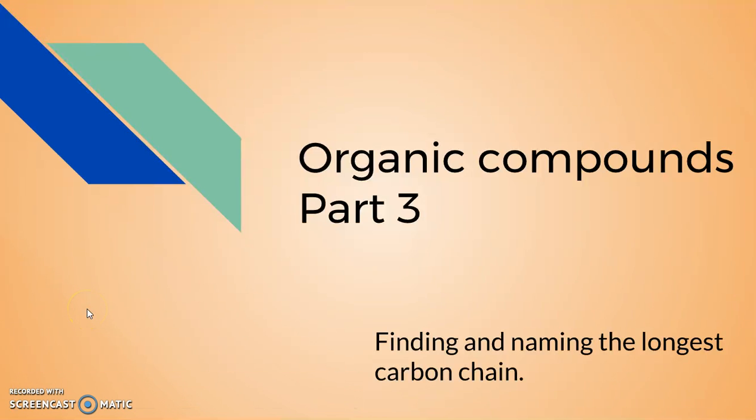Good day to the next video in our series on naming organic compounds as required for the CAPS document Physical Science Grade 12. In our first couple of videos, we addressed identifying a homologous series by its functional group. The homologous series that we were talking about were the alkanes, alkenes, alkynes, haloalkanes, alcohols, aldehydes, ketones, carboxylic acids, and esters. In our next video, we looked at the position of the functional group in a compound.